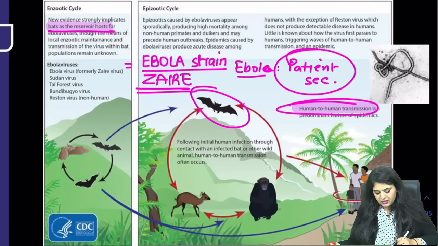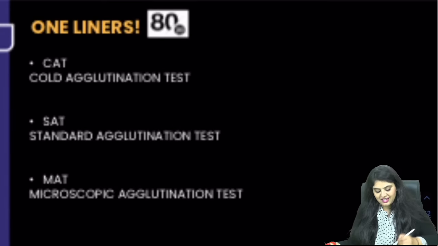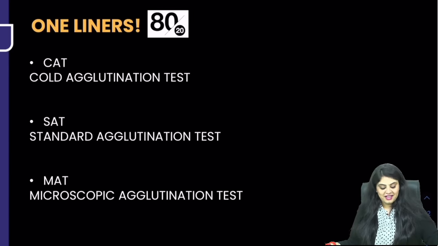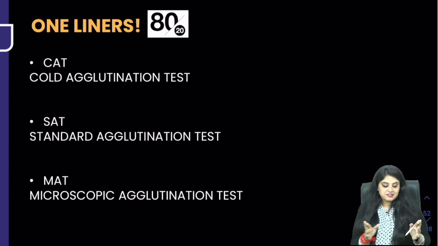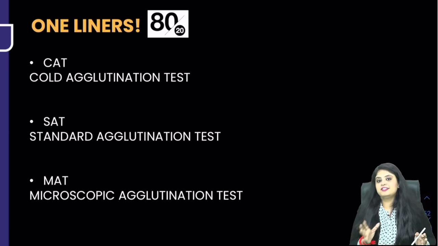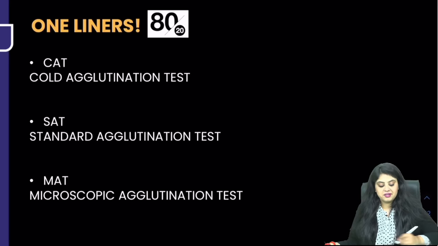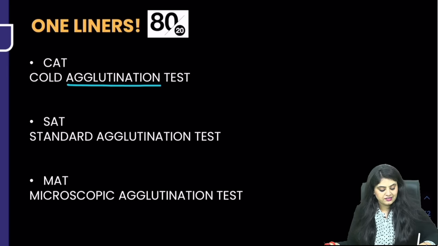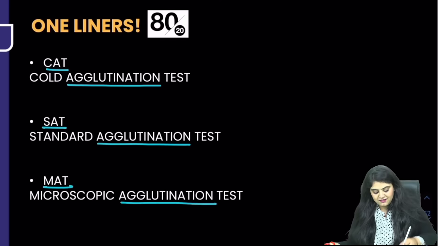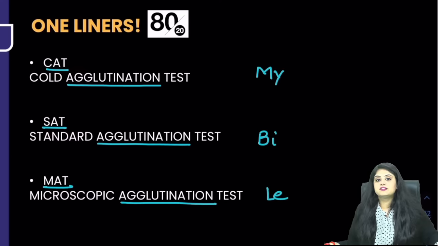Finally, coming to your end, you guys wanted to study cat sat on a mat, which is our jinx question. And of course we have it, because I believe, with fingers crossed, that if this is what we do, this session will be fruitful, and this will come in the paper also. What is cat sat on a mat? That is cold agglutination test, standard agglutination test, microscopic agglutination test, and we know the mnemonic. You are not doing this for learning from me, you're doing this as a jinx factor.